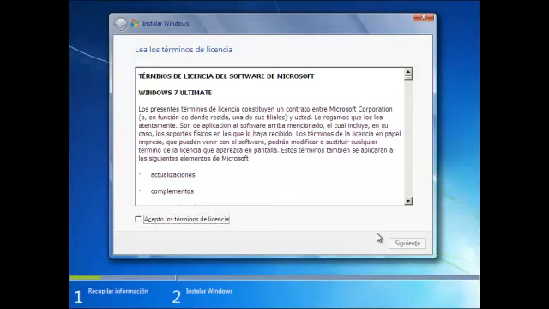I'm going to define custom install. Basically, a custom install is when you format the partition you're going to install Windows to, which means that you're going to lose everything, and you install Windows and you're going to get a Windows with nothing on it. No documents, no programs, nothing. Upgrade basically takes the Windows folder and substitutes it with a Windows 7 folder, meaning you're going to keep all of your programs and everything.